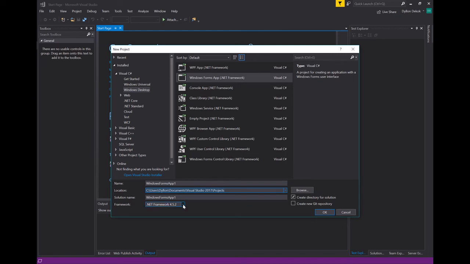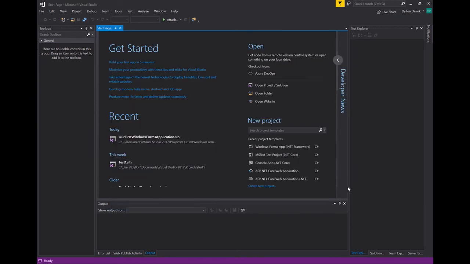And then here's your target .NET framework, but we're just going to leave that as 4.5.2 for now. If yours is different, like 4.6.1 or 4.6.2, it's not a huge deal, so don't worry too much about the .NET framework. I would just use the one that's selected by default here. Once you click OK, it should start to build your application, and I'll click on this one to show you a little bit about what it will look like when it comes up.